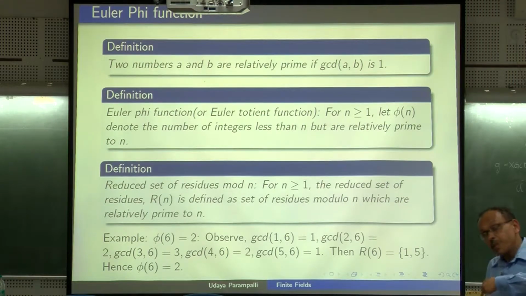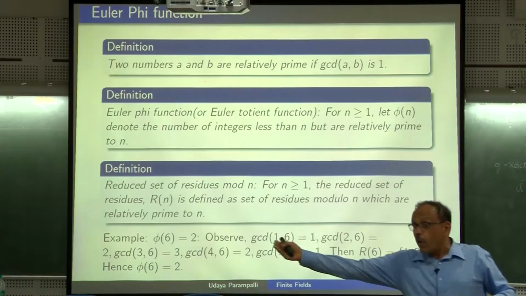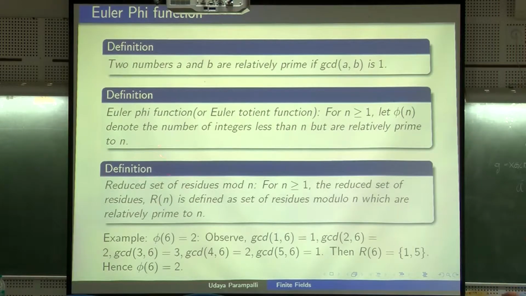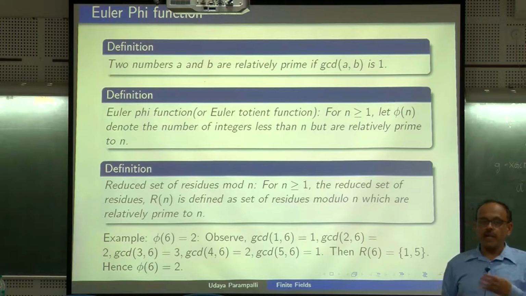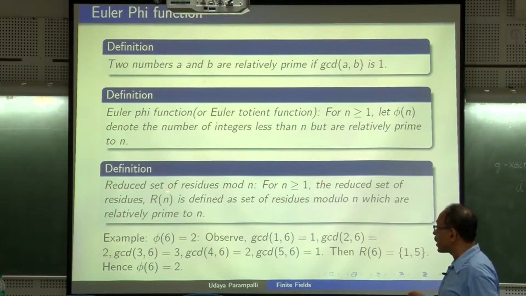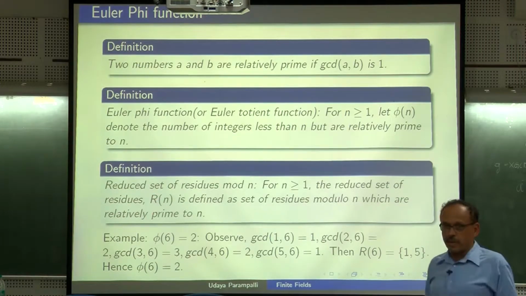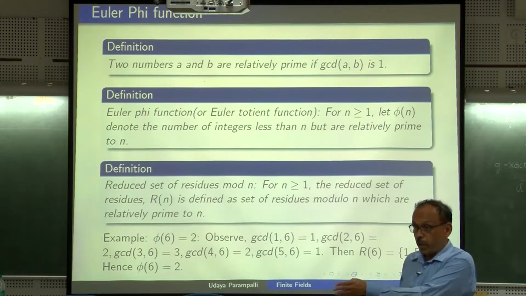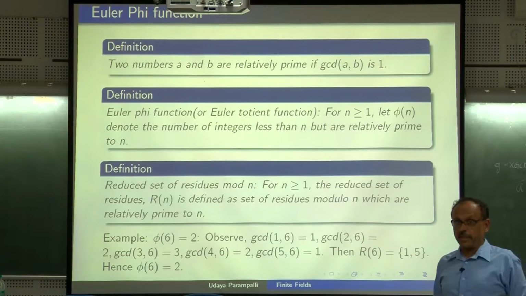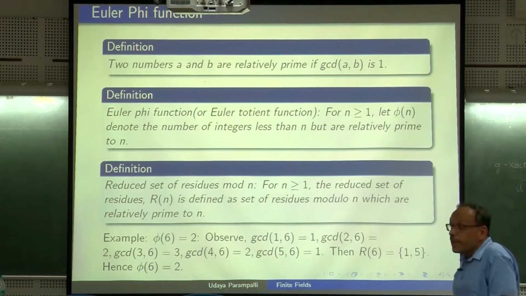But in order to think much more broadly, the best thing is the idea of the Euler totient function. Given any number n, we want all the numbers less than it which are relatively prime to it. Sometimes this is called the reduced set of residues modulo n. Let us take an example, n equal to 7. What is the set of residues? The set of residues modulo n is just 0, 1, up to n minus 1. The reduced set of residues is basically those numbers that are relatively prime to n.